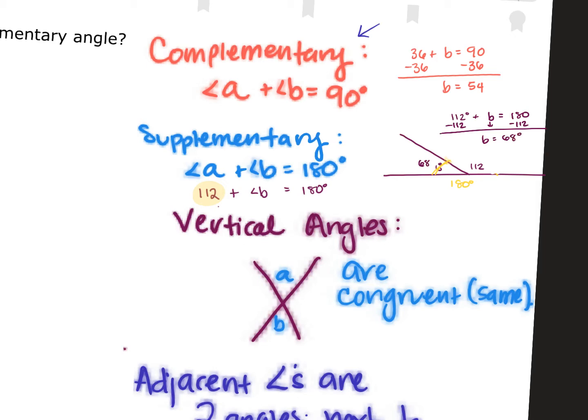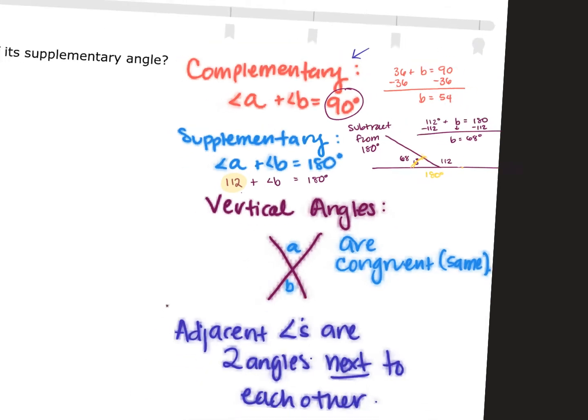So now, in complementary, you had to subtract from 90 because complementary angles add up to 90. But now in supplementary angles, they add up to 180. So all you're going to do here for supplementary, your note here, is you're going to subtract from 180 degrees to get your leftover, the difference. All right, so feel free to pause, think about this, practice it, and then IXL, of course, is going to be your practice.